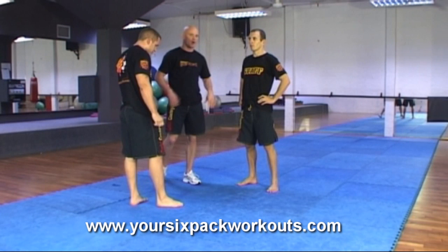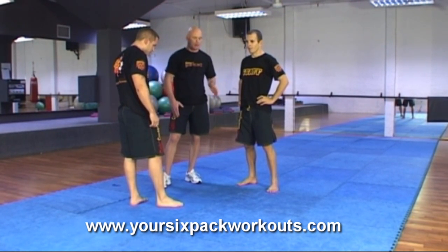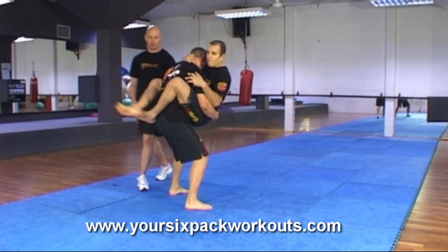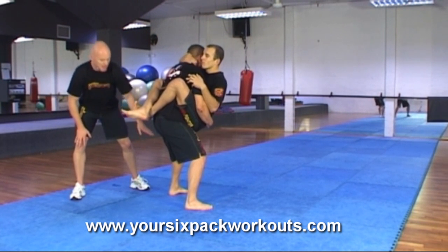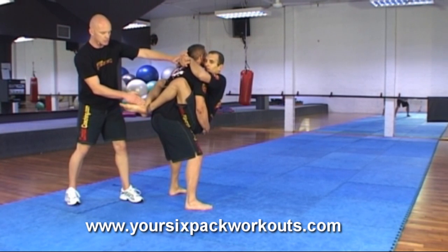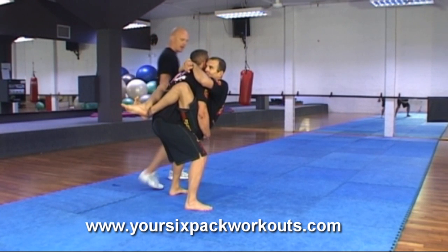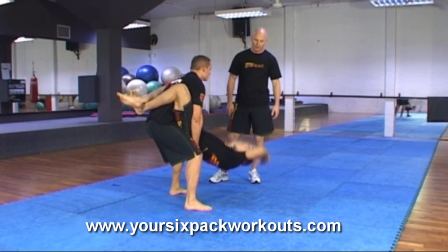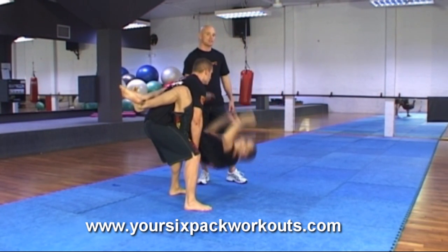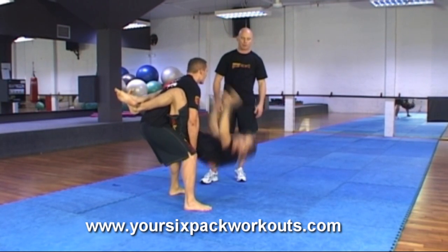The next one is called the jumping gut stomach exercise. Important again that you work with a partner you can trust. Mike is going to walk towards Nick and jump right around the waist, holding on — Nick must get a nice base. See how Mike is locking his ankles at the back. You can hold on to the neck in the initial stages. Nick will bend the knees to get a good base and wrap his arms around the lower back. Mike will go backwards, touch the mat or floor, and lift straight back up again. In this exercise both partners are getting a good workout — Nick is working on his base and Mike is obviously getting a good stomach workout.